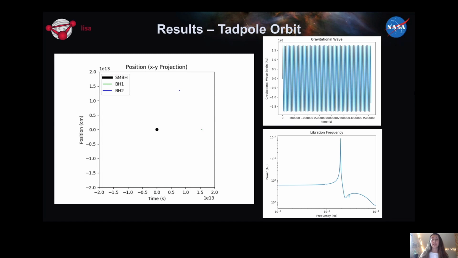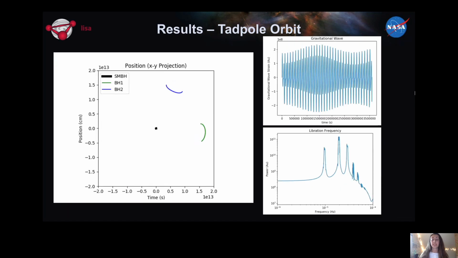In this plot, we identify one main peak. This is at 2 times that of the orbital period of the system. This is such that the two stellar mass black holes are co-rotating around the supermassive black hole. Because there is very little diversion of the two stellar mass black holes from their initial positions of that analogous Jupiter and Lagrange point location, this system is very similar to that of what we would receive from a single EMRI system.